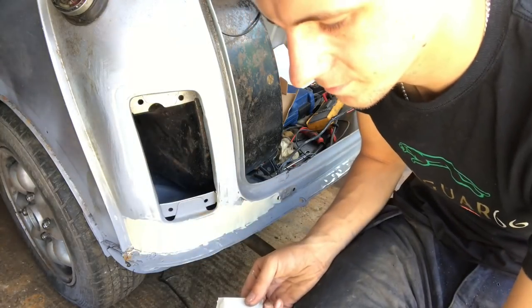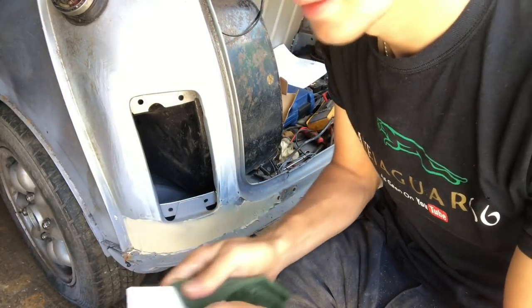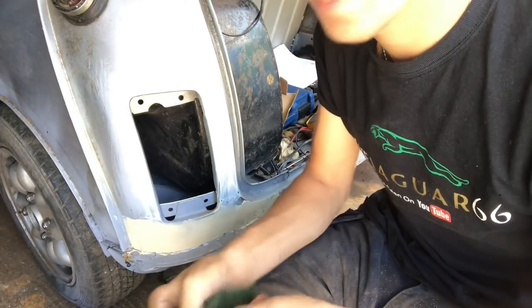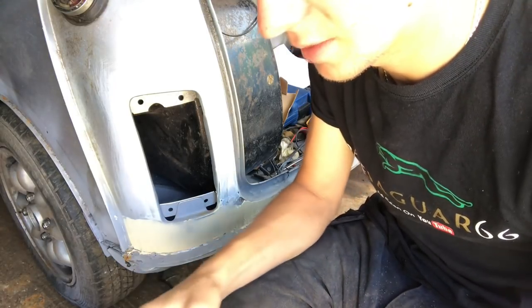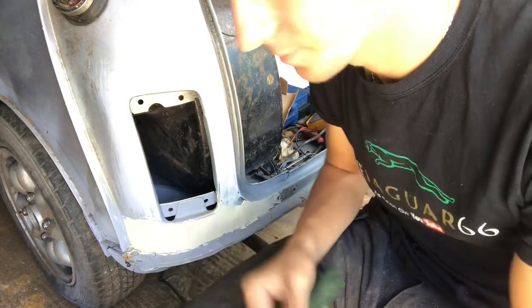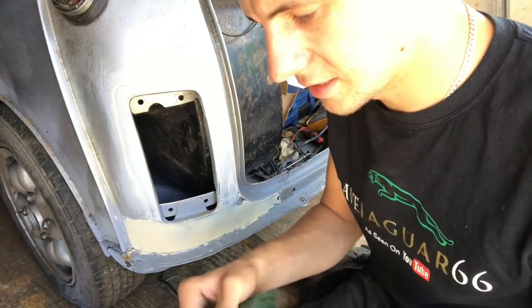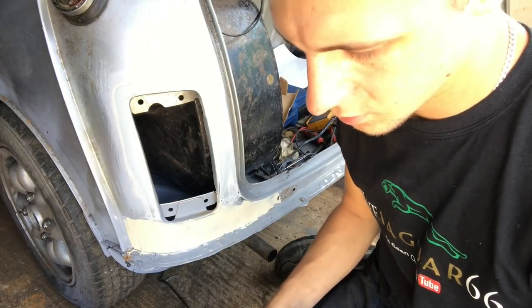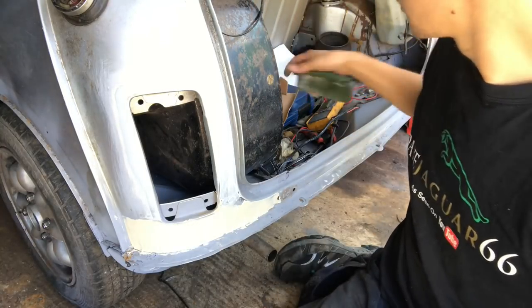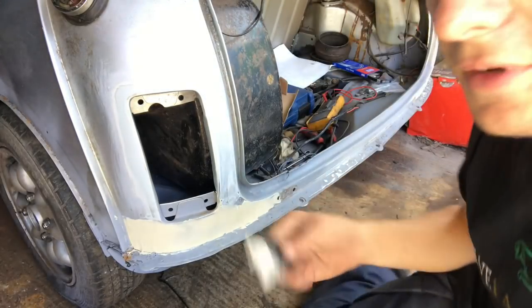That'll be a bucket of sand. And then we'll clean it all up again. So we'll get all that filler off there. All nice and clean. And I also, before I do any filler work, after I'd sanded, blew it all off with an airline. So I blew it all off with an airline, tack ragged it all, and also did some wax and grease remover, so we're not getting any nasty stuff in there. Try to keep everything as clean as I can.